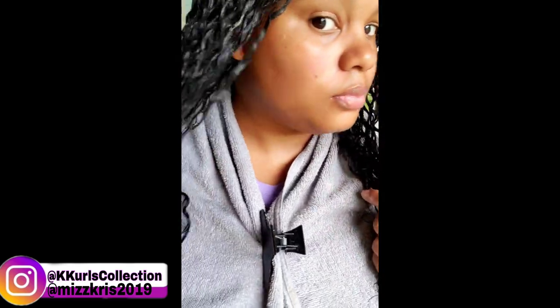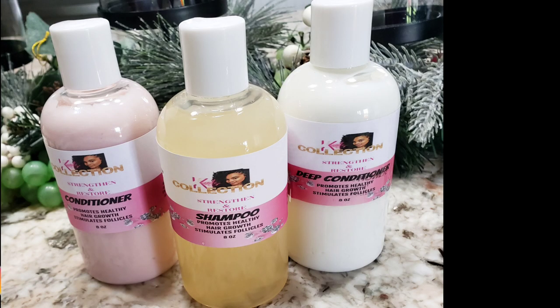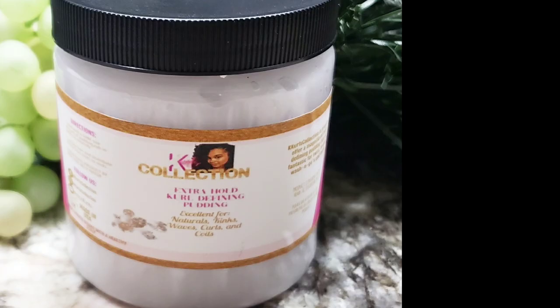As you all can see, I have maybe 4 strands that have heat damage. My intention was to leave the protein treatment in my hair for 30 to 45 minutes, but it ended up being 5 hours. I followed up with using K-Curls Collection shampoo and conditioner, and I finished it off using K-Curls Collection's extra hold curl pudding.